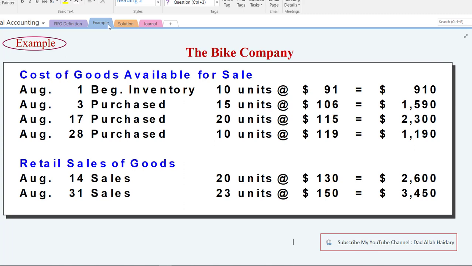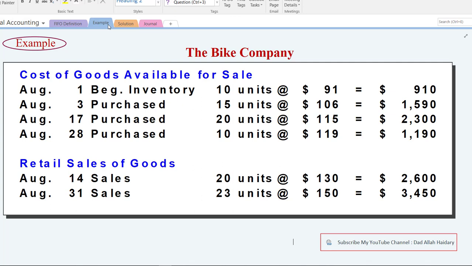Students, for the journalizing, what I'm requesting is that you must know the rules of debit and credit. If you have any confusion, please watch my video that I have prepared on the rules of debit and credit. At the same time, you must know that in inventory costing there are two different approaches: the first one is the perpetual method and the second one is the periodic method. If you are confused about what is perpetual and what is periodic, please watch the video which I have prepared on it, and that is compulsory because the full explanation is given.